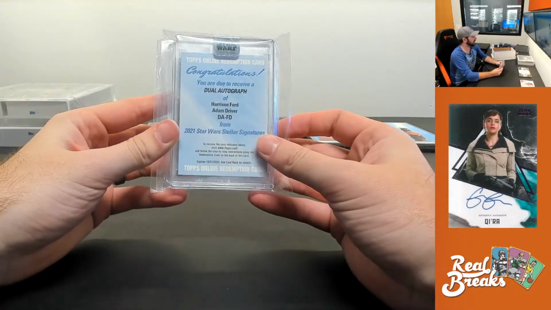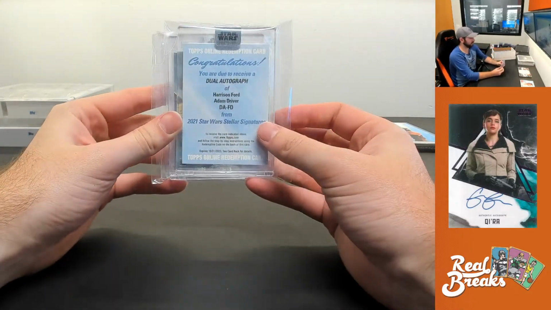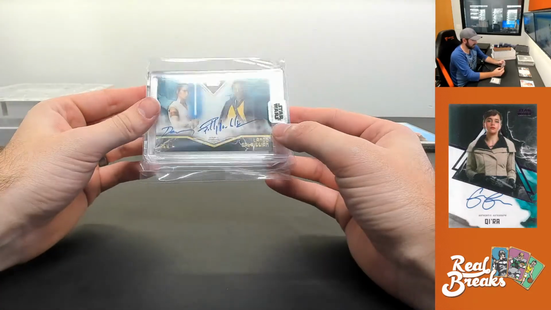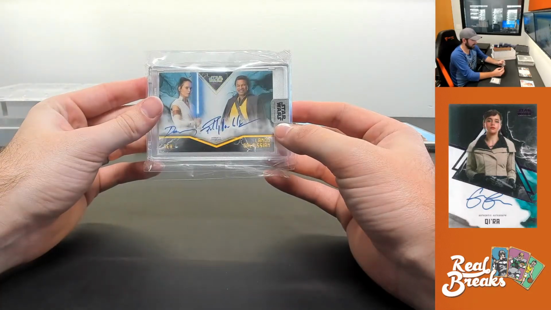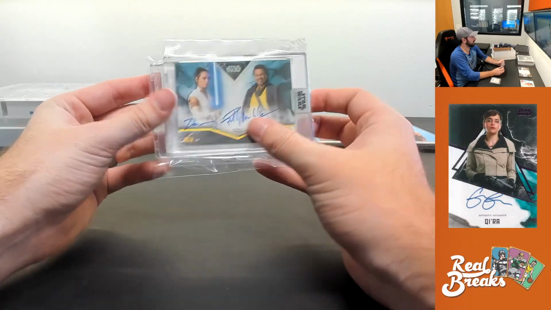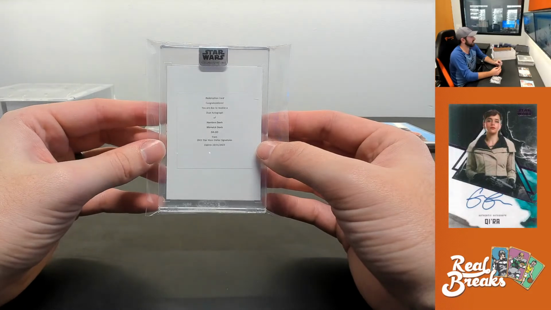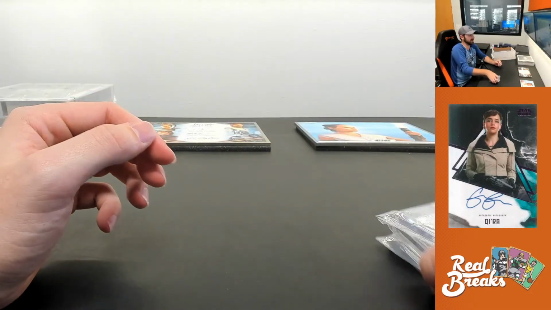All right, it's dual autos. We've got Harrison Ford, Adam Driver dual to Brian Schaefer. We've got Ray, Lando Calrissian, Daisy Ridley, and Billy D. Williams dual auto, going to go to Daniel Sun. And then the Harrison Davis, Warwick Davis dual is going to go to Daniel Rubin.